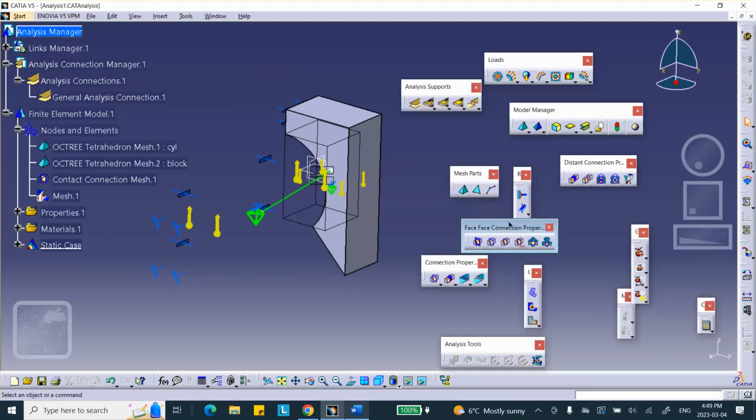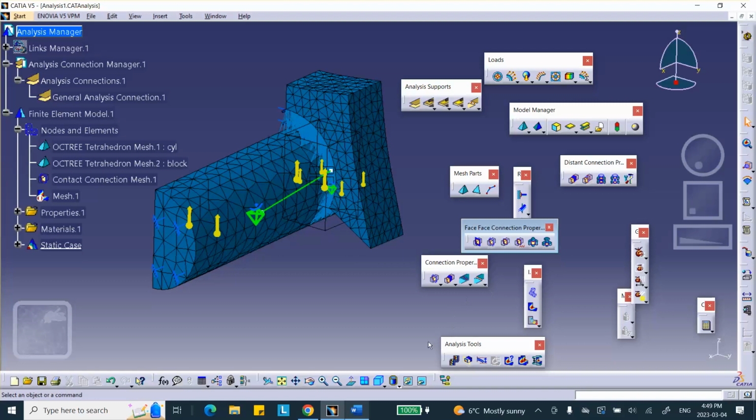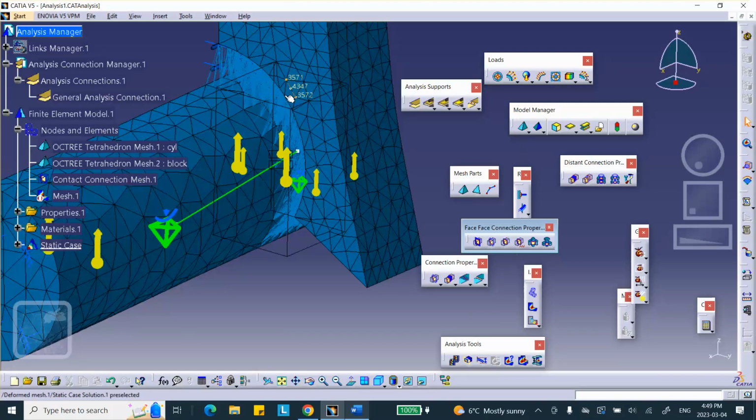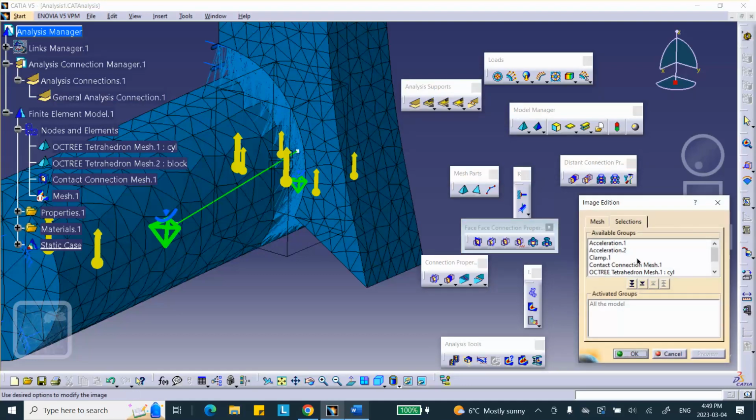So let's look at the deflection. Okay, and let's do a few things here. These elements that you see here are essentially the contact elements that are created. If I don't want to see them, I can double click on this and go on the selection. Just show me the cylinder and the block.